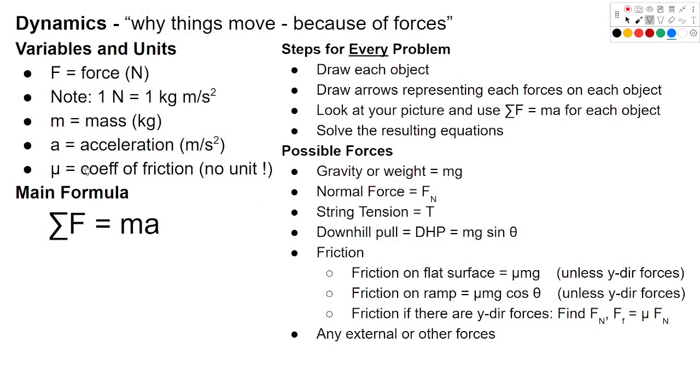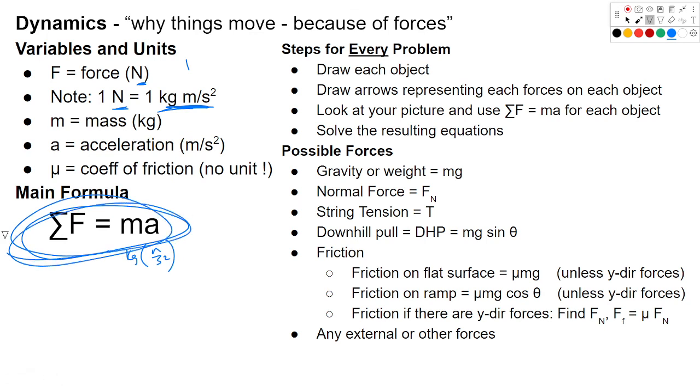Here is the summary then. You've got your variables, force, and newtons. Remember how force was equal to ma? If my mass is in kilograms and my acceleration is in meters per second squared, can you see why 1 kilogram meter per second squared is that quantity that we call a Newton? It's all right there. We're going to do this on every problem in this unit, this section. You're going to always draw each object. If you see anything about forces, you need to draw a free body diagram. So draw the object, draw the arrows representing the forces. You got to do that for each object, and then build the equation, solve the equation.